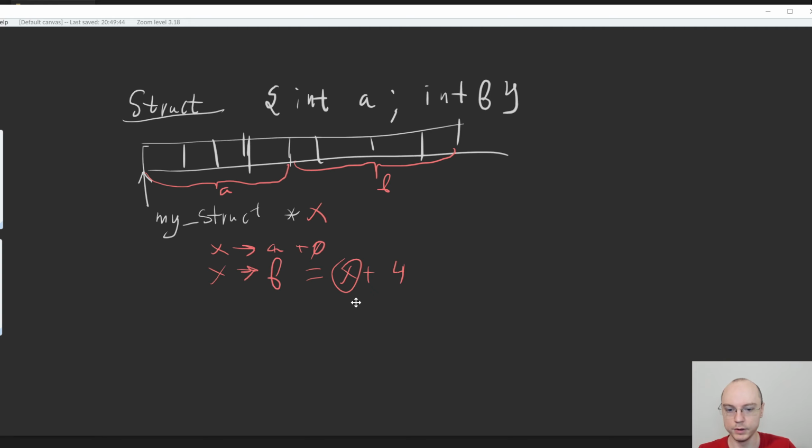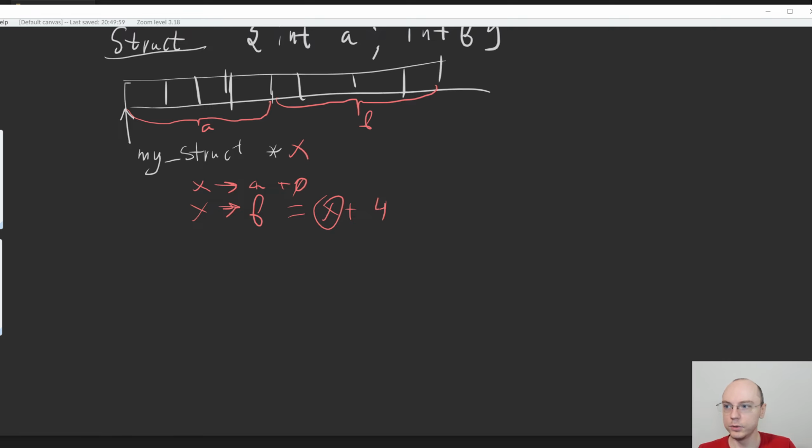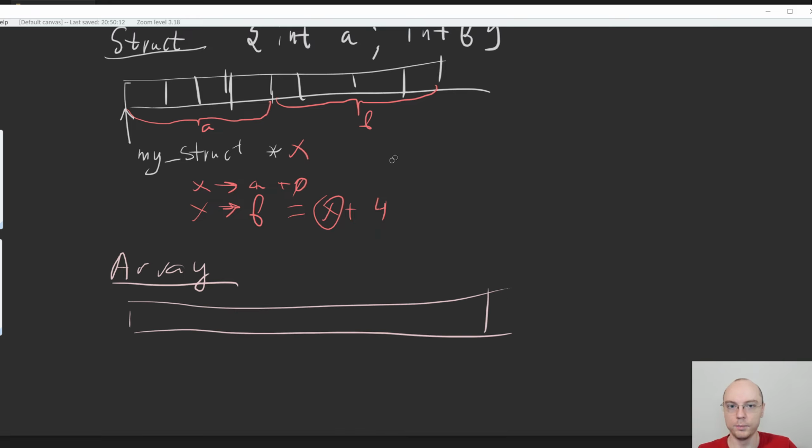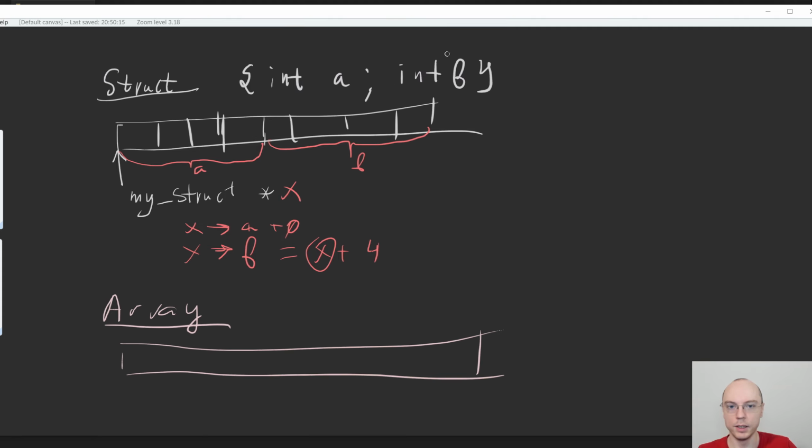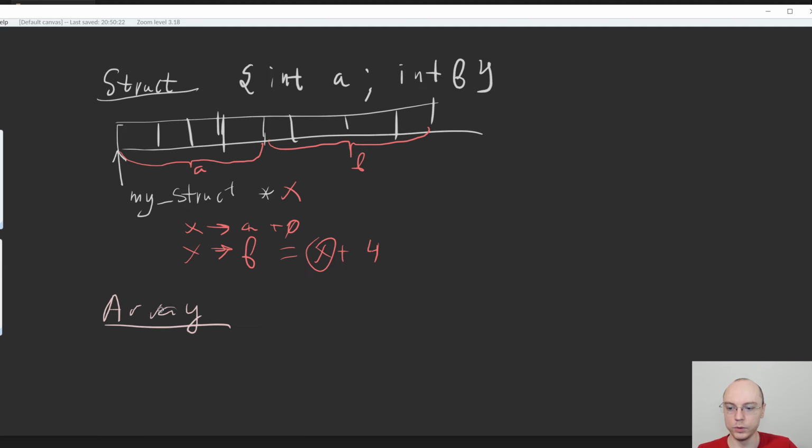And maybe I can zoom out a bit. Now let's assume that we have arrays. Well, an array is sort of exactly the same thing, right? In fact, if you have a struct with two items that are exactly the same, then this exact same struct can also be said to be int a[2], right? This is exactly the same thing.